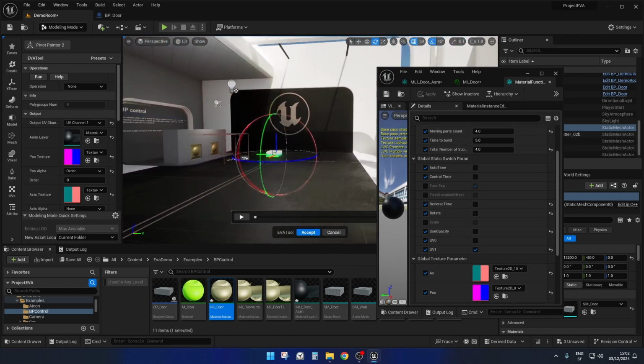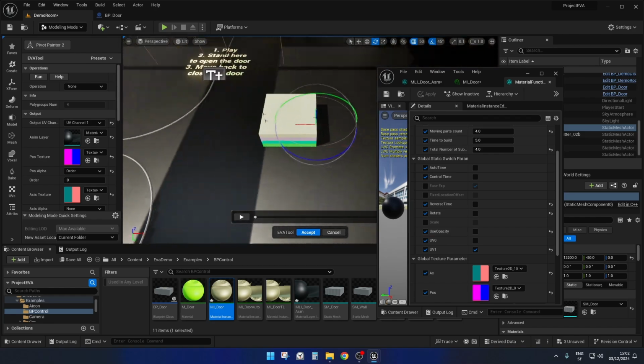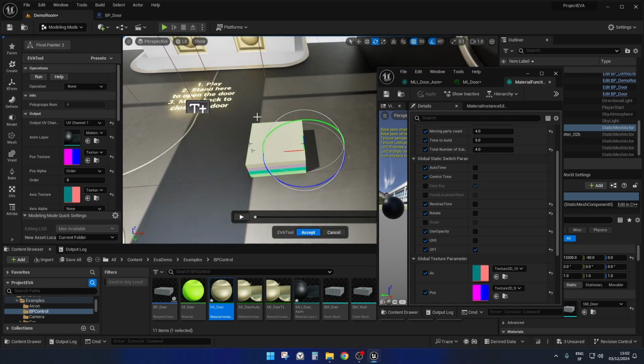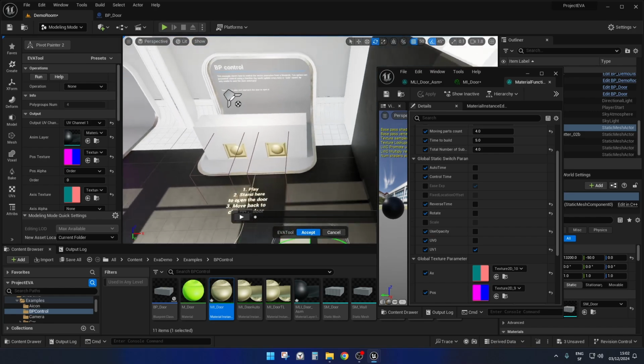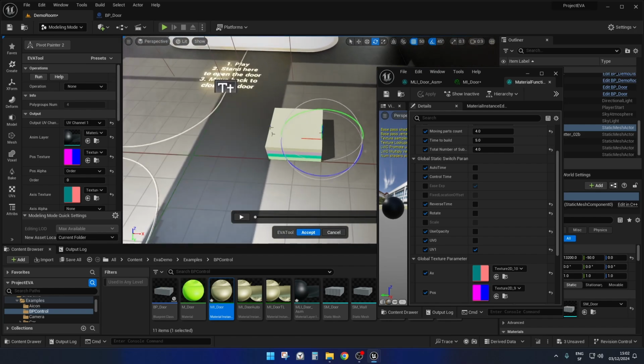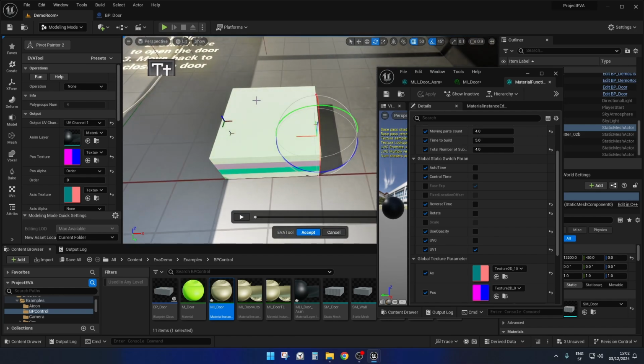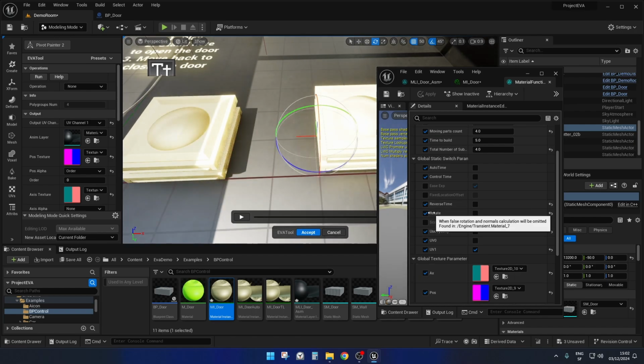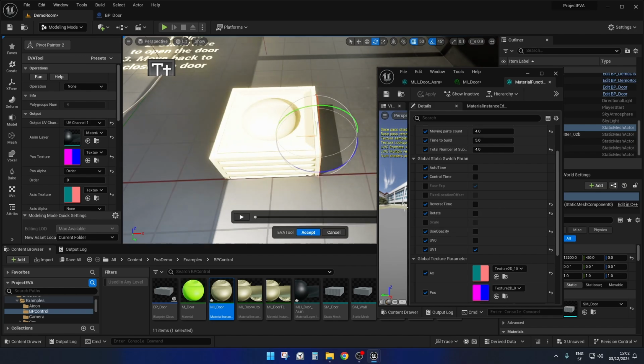In the case of the door, by default it is in the closed position, with the world position offset at 0. And when the time is 1, it opens. So time just goes in the other direction. That's why we added this checkbox here.